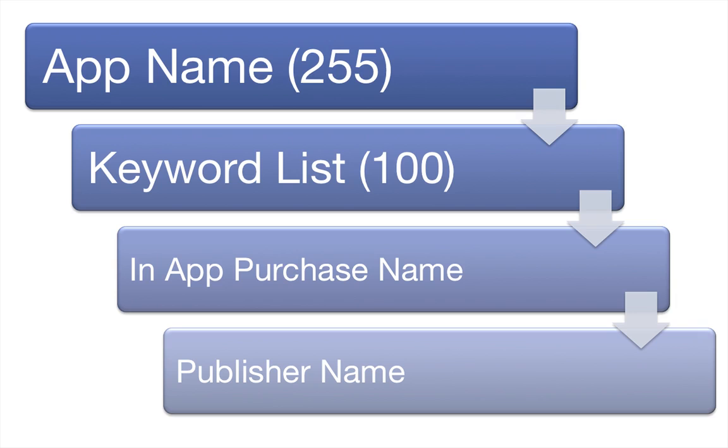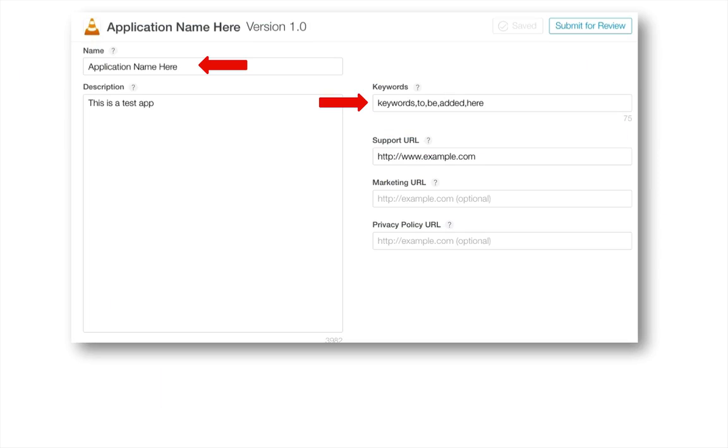Now you may be wondering why the description field is not part of this list. The reason is that Apple doesn't index it for keywords. It's used for app publishers like you and me to give more details to people who are thinking about downloading our apps, but it's not indexed for keywords. This course is about iOS ASO only, but for information, ASO for Google Play works differently, as Google indexes the description field.